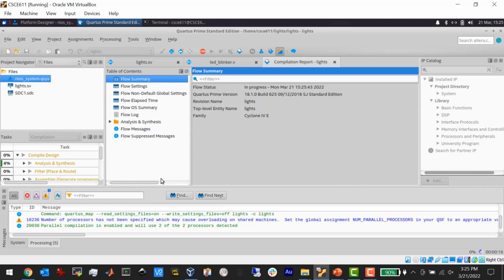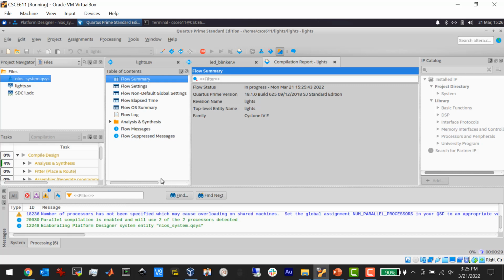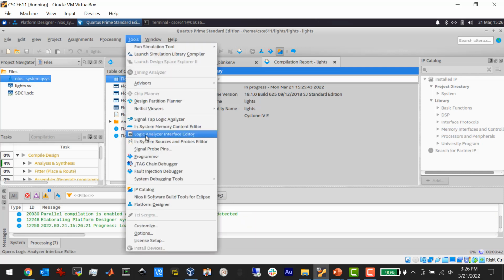You have to compile it just to make the signals visible to SignalTap, and then you add the probes, and then you have to compile again, because every time you add signals in SignalTap, you have to recompile. Now that's pretty awful. I hate that, but I don't know of another way to do it. I haven't found a better way to do it. But anyway, once you get that compiled, you go over here to Tools, SignalTap, Logic Analyzer.